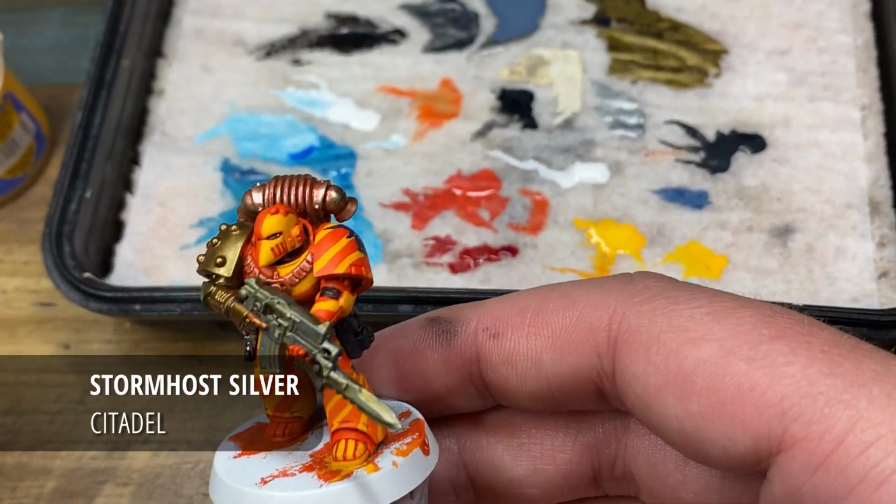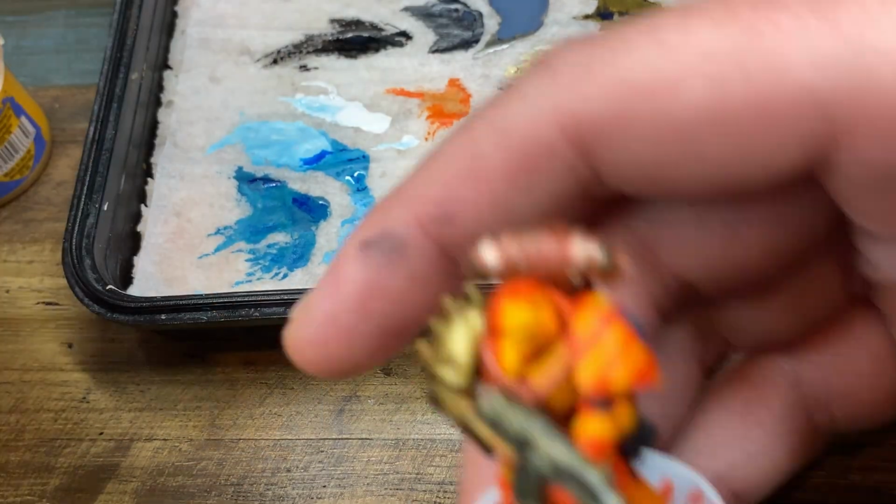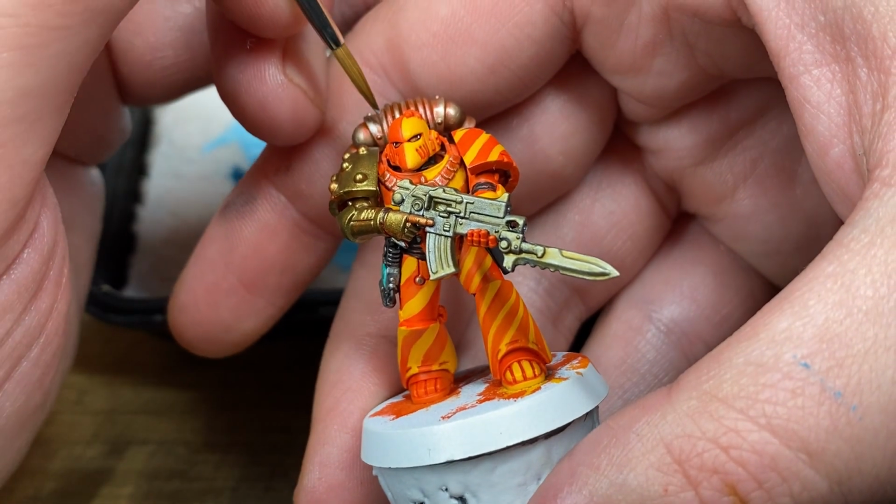And just to finish off highlighting all of the metallics, and this includes the backpack as well, and this is what will really bring it out, I'm just going to be doing some highlights of Stormhost Silver all around.